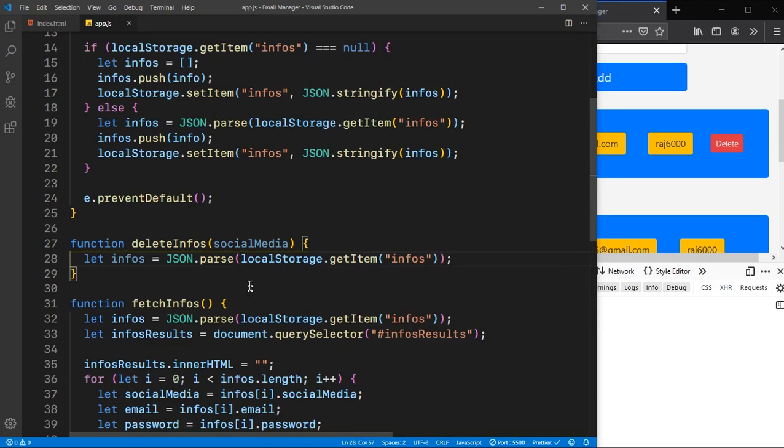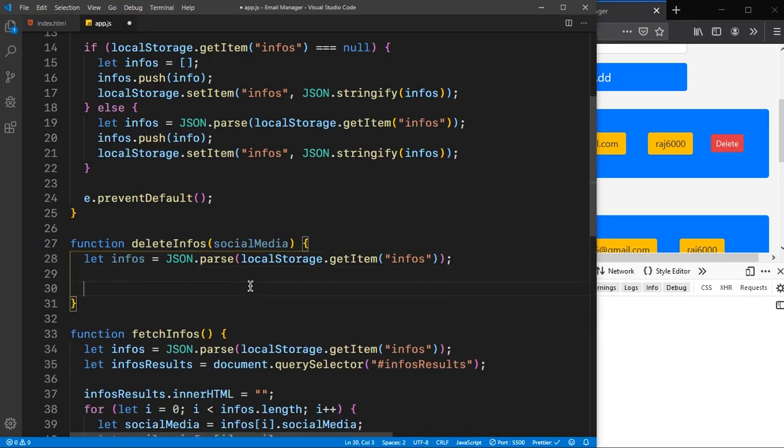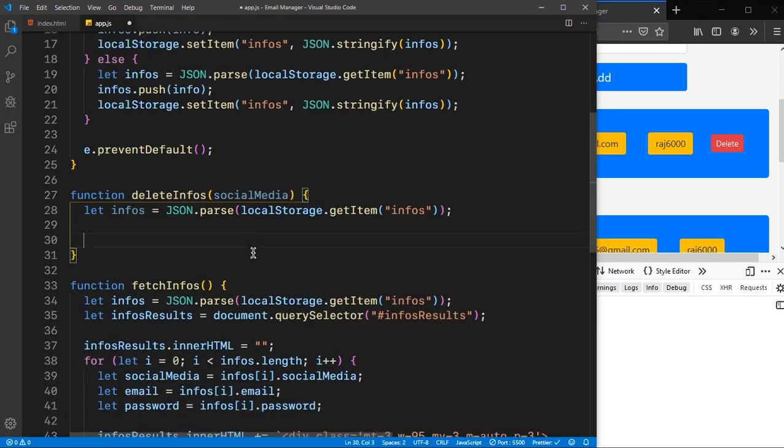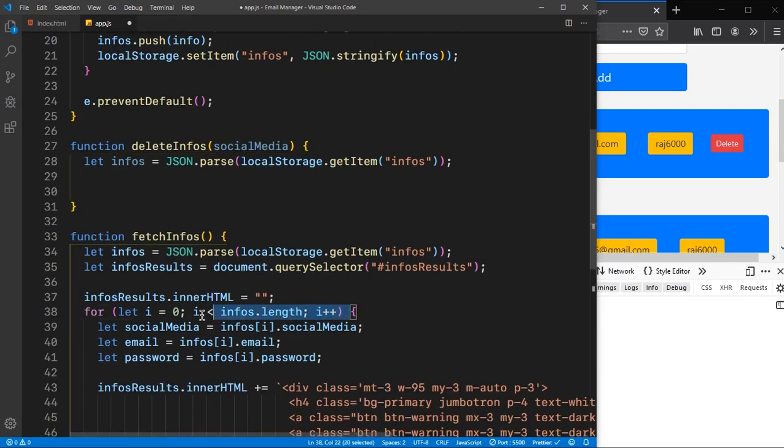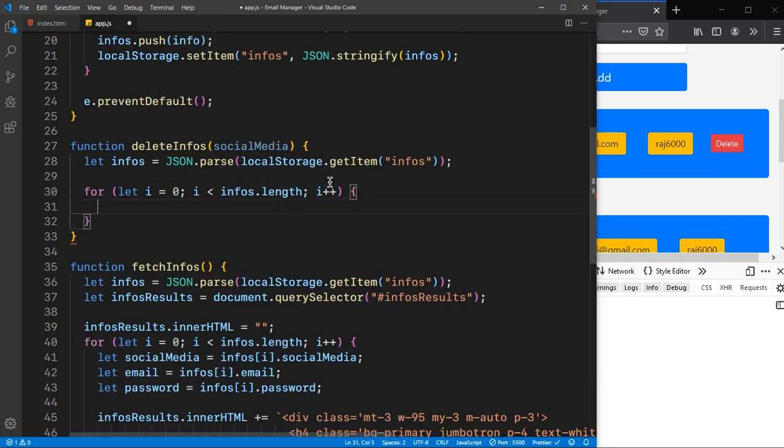So you want to get infos, which is this one. We got it. Now we want to loop through this, so we're going to do the same thing we did for this one. I just copied only this line and now I'm going to paste it. So let i equals 0, run it until it's less than the length, and we just increment it, which is a simple for loop.